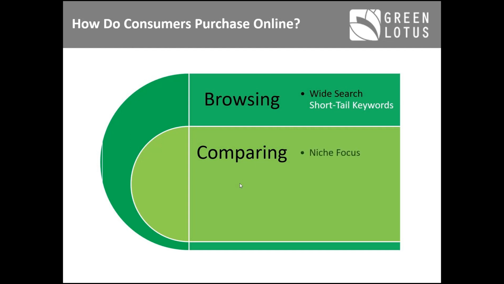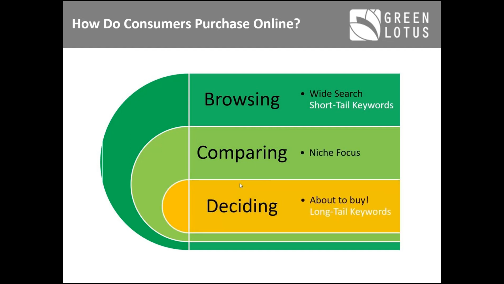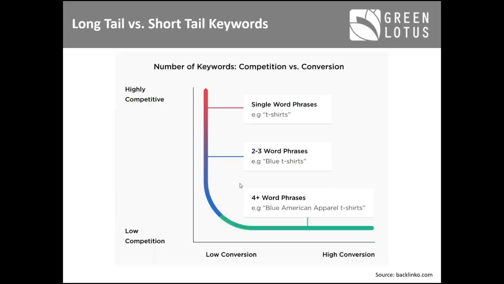So I know what I want to do and I know what I want to do it, and then the next one will be the deciding. This is when keywords get a lot longer when you're searching in Google, and that's pretty much what we want to focus on, the people who are very close to making a decision. So a search like that will be water park resorts in California under $200 a night. That will be the type of search that someone is so close to making a decision that is looking for.